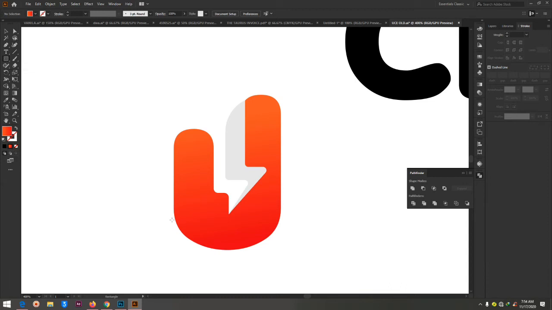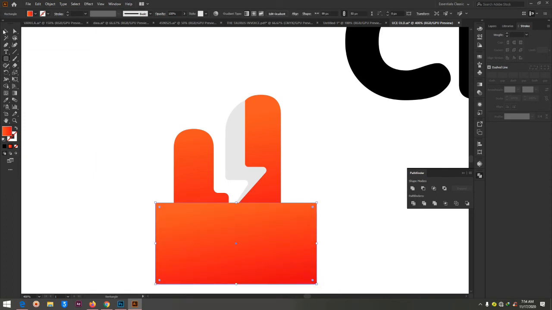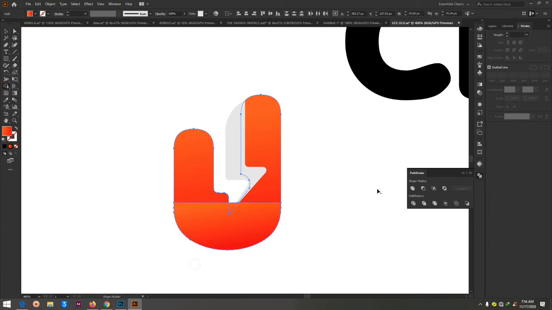rectangular tool. Okay, the rectangular tool, what you're going to do here is just to draw a line, whatever it looks like, it doesn't matter. So you draw a line, hold the shift key and select both of them. When you have selected, click on the shape builder tool, then hold the alt key and minus front. When we minus front, what you're going to do is come back here, select your curvature tool, and you can now curve it to whatever you want. So you can extend this, and you can even leave this as it is, just extend only this part.